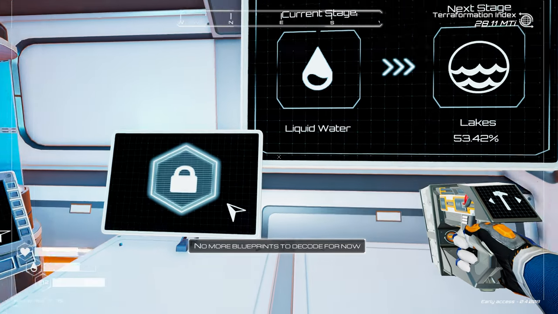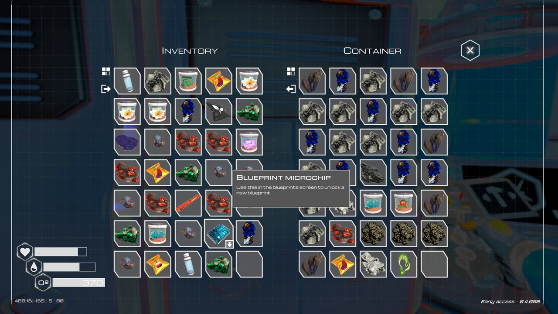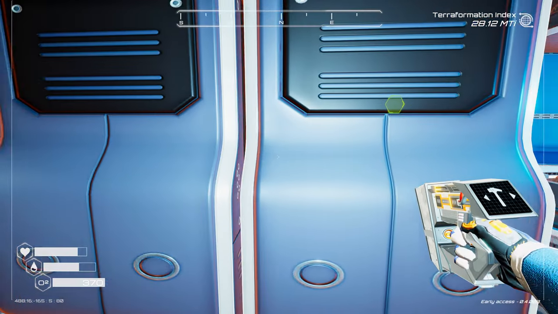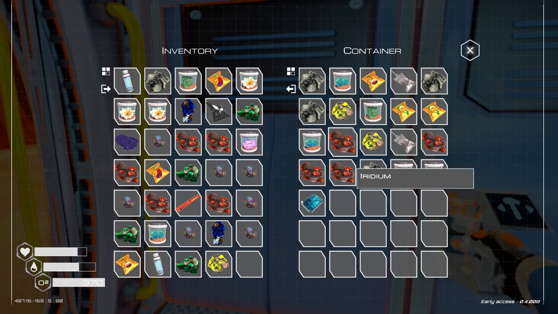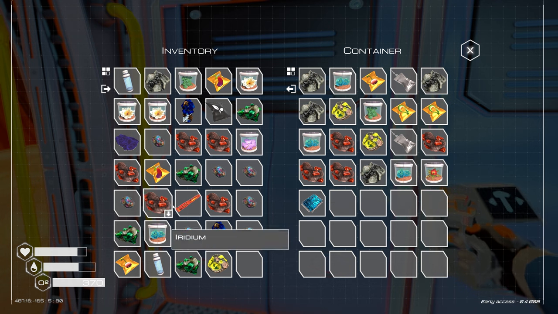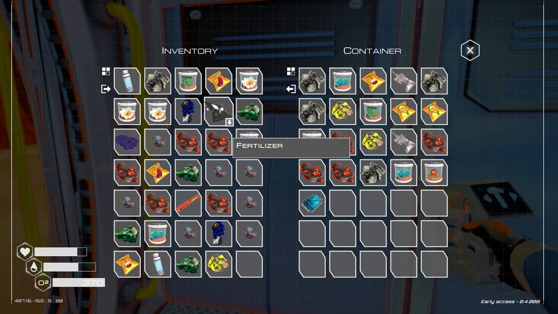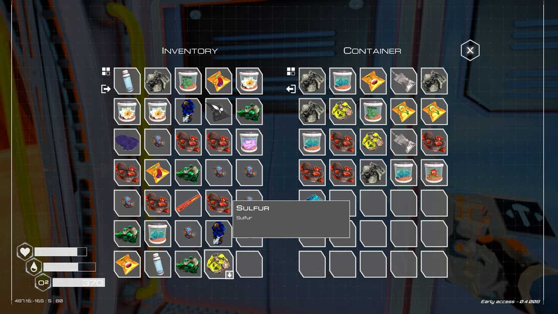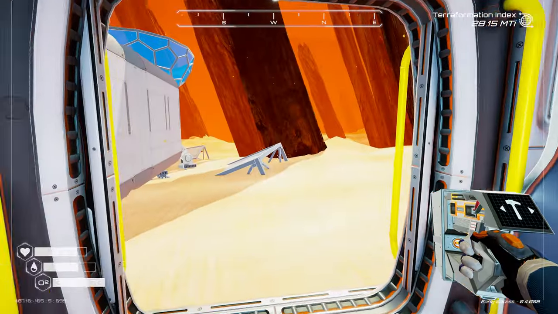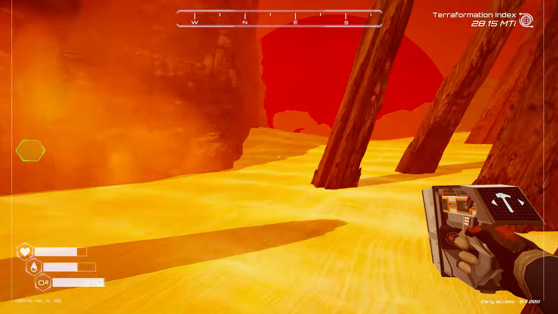No more blueprints to decode, so we can't decode anything else. So those chips are pretty much useless as well. Okay, we'll leave that there. What else is here? Nothing really, just the sulfur. Alright, leave that there. Take a little bit more sulfur. Seeds. I think all this is cool stuff. We need all that. Take another iridium. There is an iridium cave not far from here. I think it's just in the corner. Alright, let's go back to base.